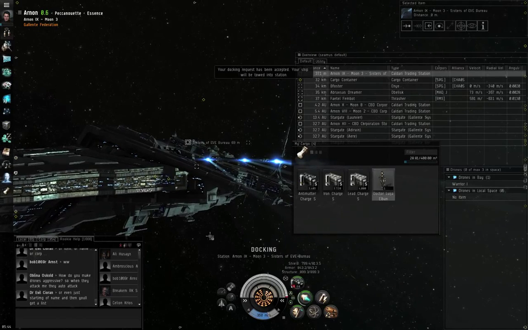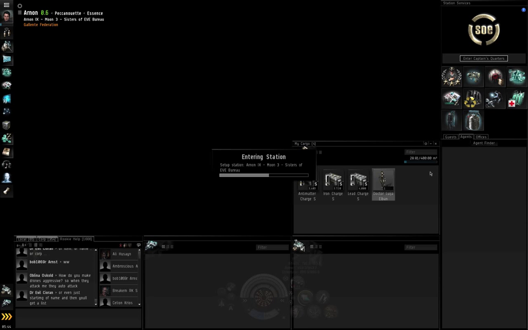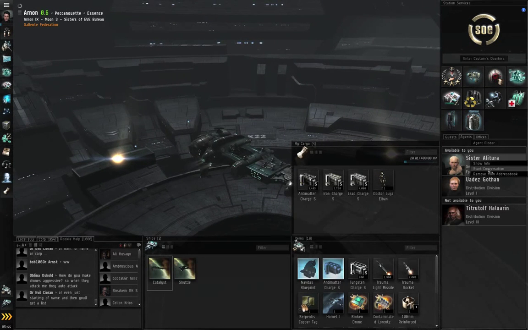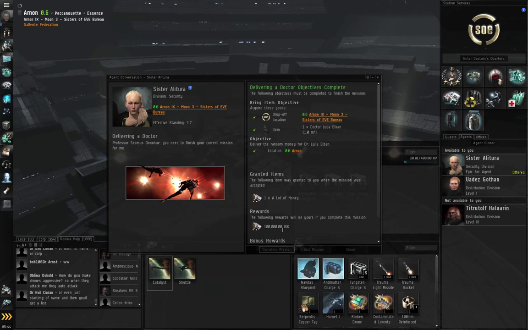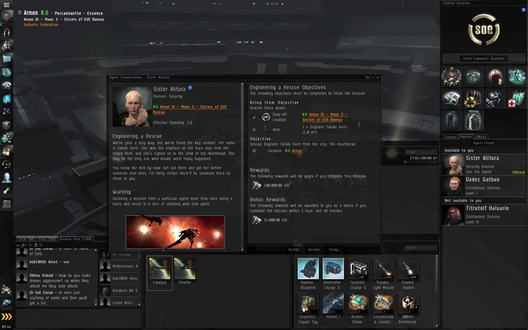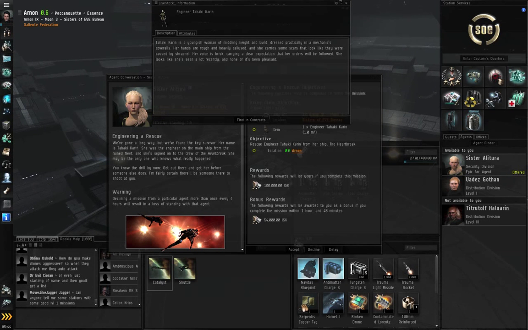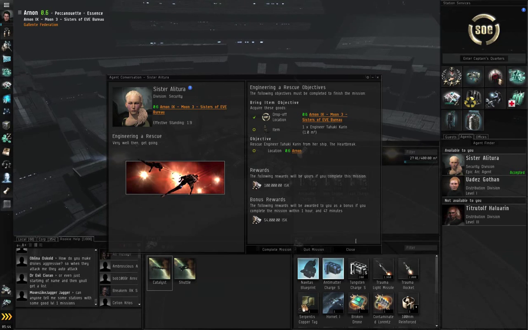Docking request accepted. Right-click Sister Alitura, start conversation, and complete the mission. Request the next mission. And you need to recover Engineer Tahaki Karen. Let's click accept and let's undock.